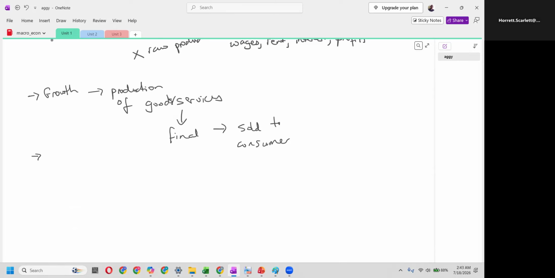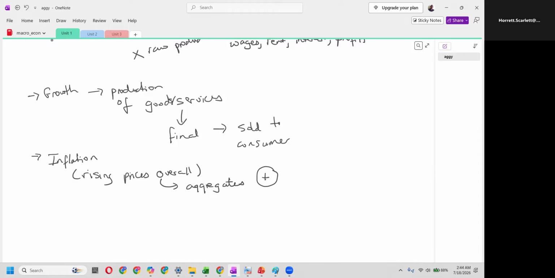The other thing that we want to grapple with from a macro level is the whole concept of inflation. And when we talk about inflation, we're talking about rising prices. And it's the rising prices overall, because once again, we're talking about aggregates. And remember, aggregates mean we're looking at the sum of. So we are looking at all of the prices within the economy. And we're asking ourselves, generally, are the prices going up? Are they staying the same? Or are they going down?